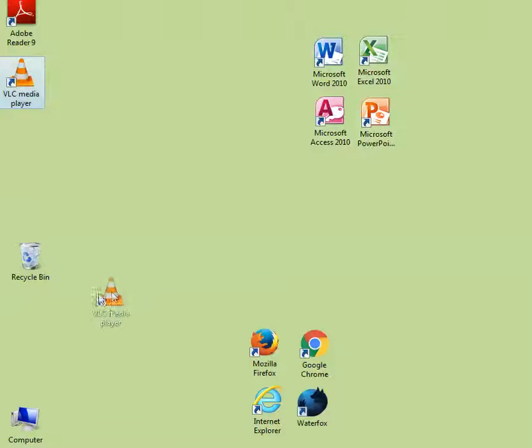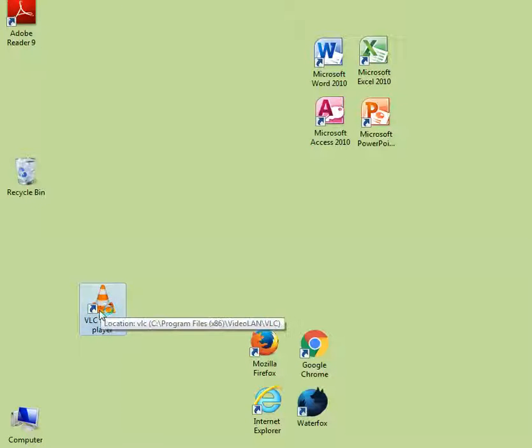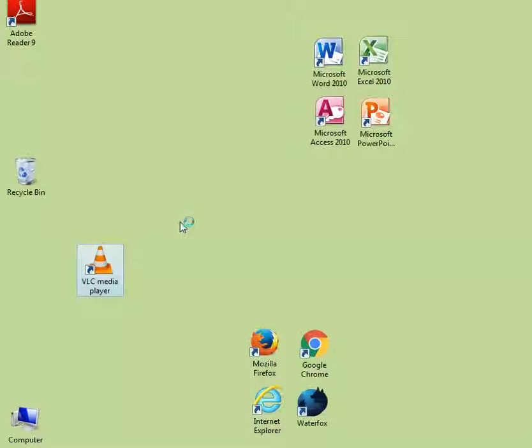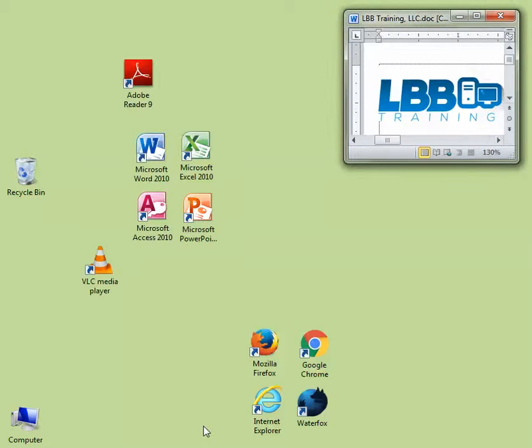I can put this here, my media player, which I think I just accidentally opened. I didn't mean to open it, but I did because I double clicked. We'll see if it opens. And then this one I could just drag over here. And that's how you marquee select and you get your icons back on your desktop. You can move them any place you want, and that's it. And I will see you in the next video.